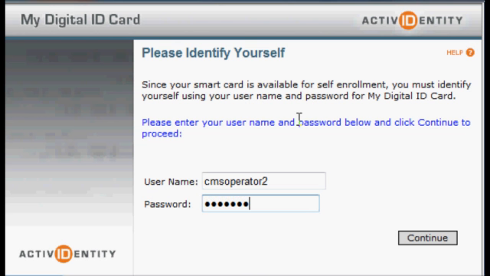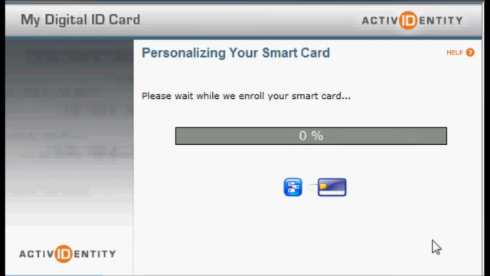So I type the username that I entered into the initial wizard. I type my password, which is my Active Directory password, and from there the CMS appliance will securely issue that smart card to myself. It's going to put all the credentials on the smart card that are needed, so that I will be able to use that smart card later on to authenticate to Windows, to log into VPNs, and do any operation that's needed with that smart card. It's doing that securely with a secure connection that's done all the way from the CMS server all the way down to the smart card.